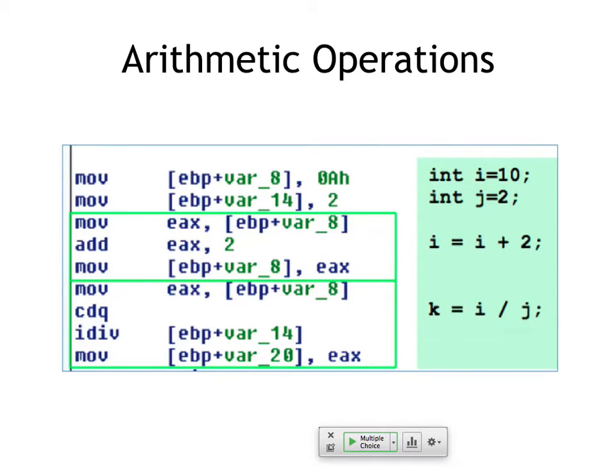So here's the assembly language code produced by that. It's going to take 10, called 0AH, and put it in this location on the stack, put 2 in that location, then put something in EAX, and then add 2 to it this way. And then it's going to take something else and do an IDiv to divide something. And when you divide it, it's sort of like calling a subroutine. Division requires you to have things that are quad instead of double size and have them in certain registers. So it's always EAX divided by something, and the answer goes in, I think, EDX:EAX. It's a little bit complicated.